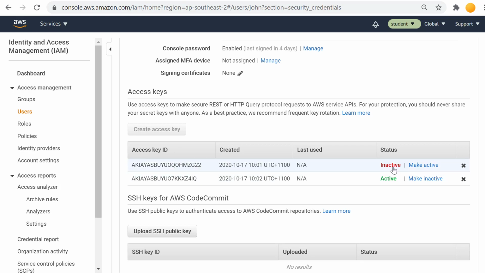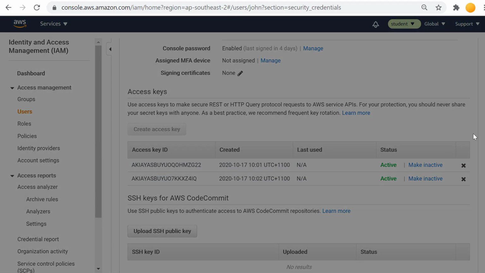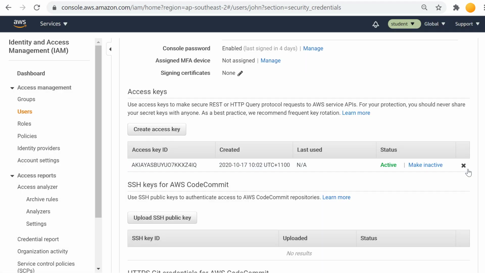If you make it inactive, nobody will be able to access using these keys as long as the status is inactive. You can always make it active again if you want, so that you can use it again. But if you completely delete it, the key is lost and you will no longer be able to use that key.